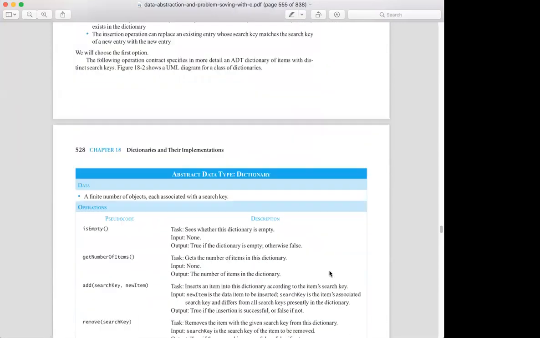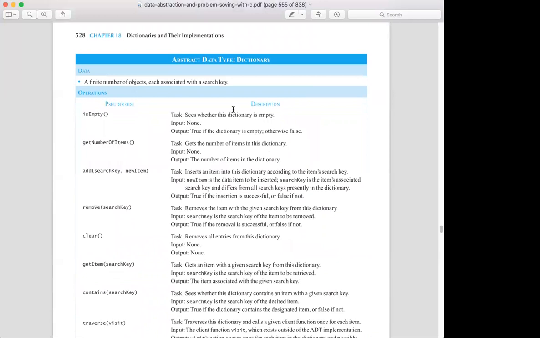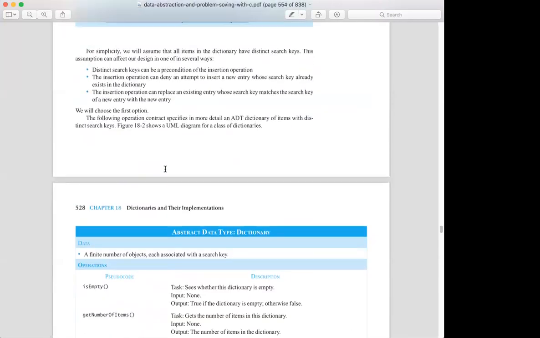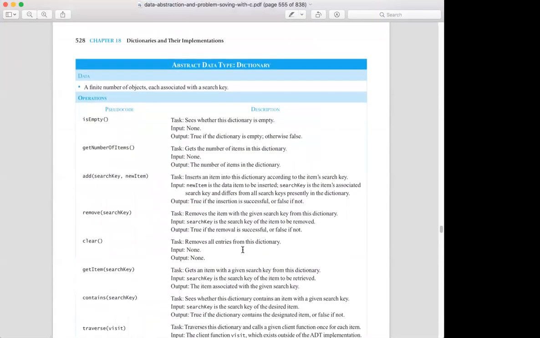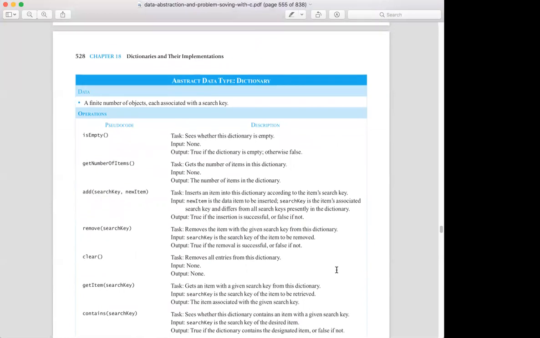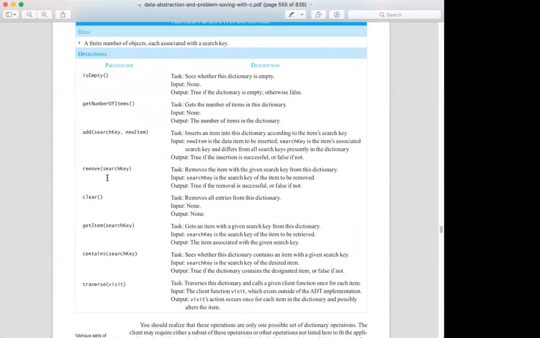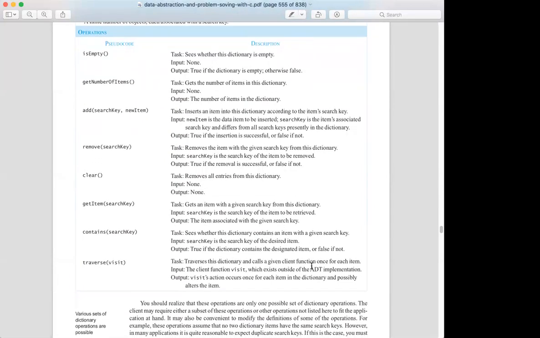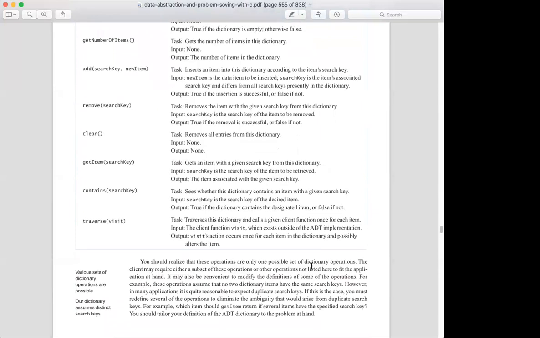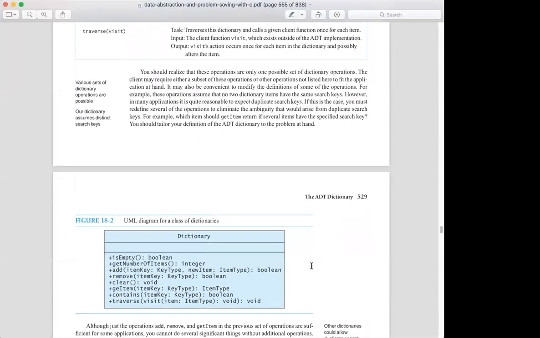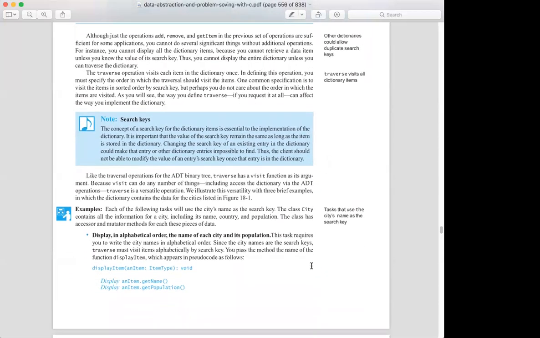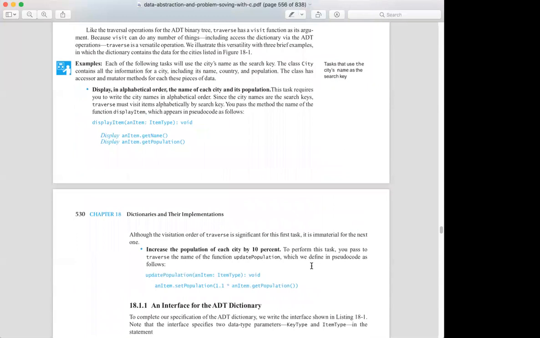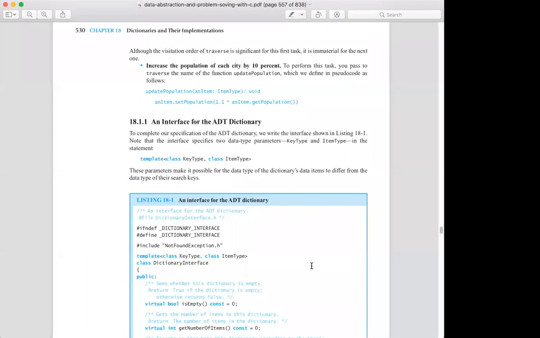Okay, so here's what they always do in the text every time they introduce a new abstract data type. They first list it out informally like this, then they list it more formally like this. These are the same functions, just with more specifics and done more formally. And then we can skip over most of this, but here's our interface.